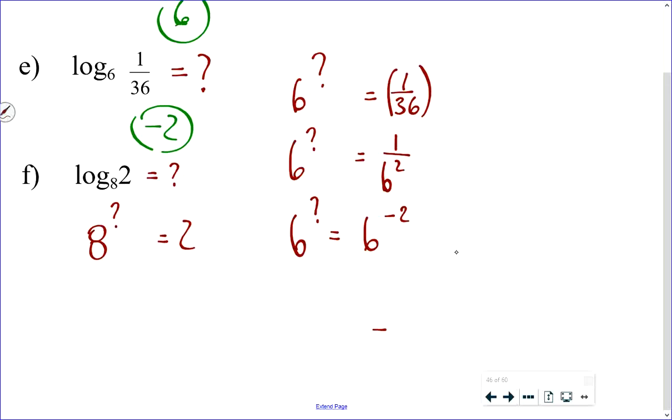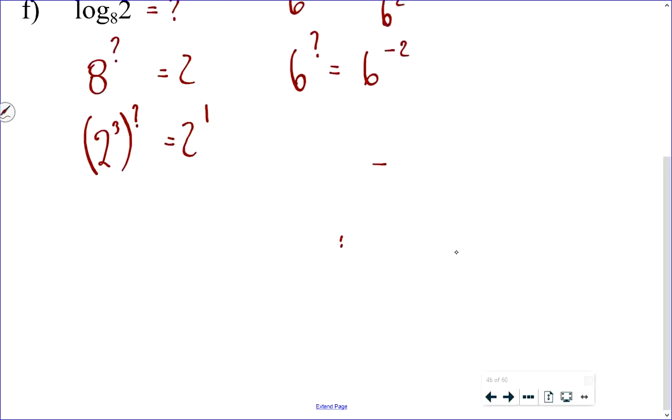Okay, so there's that possibility that you just know I need to take the cube root of 8 to get 2, and the cube root is an exponent of a third. Or you could say that 8 is 2 cubed and work towards a common base and end up with 2 raised to the 3 times question mark equals 2 raised to the 1. So 3 times the thing we're trying to find is 1.